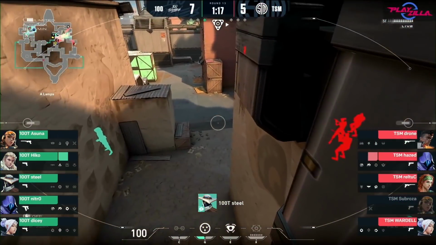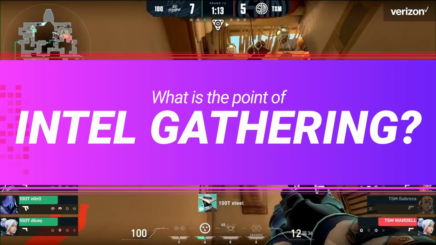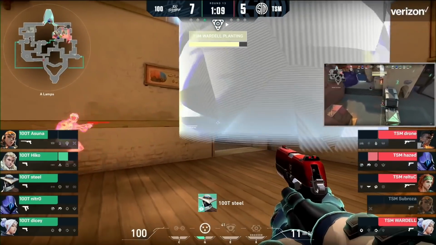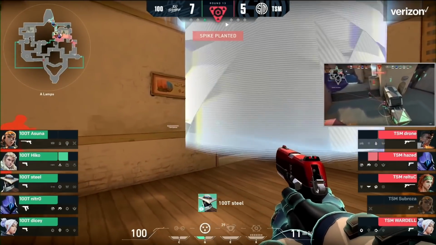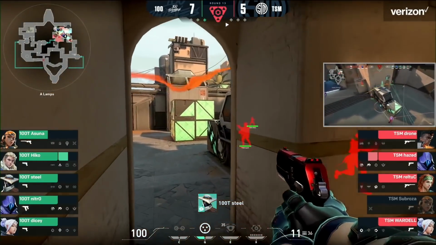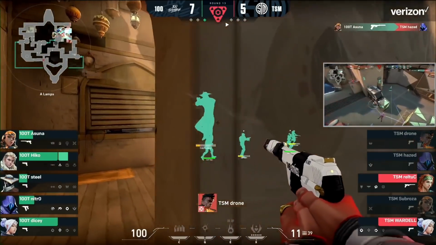Now, we've already touched on the topic of intel gathering, but what exactly is the purpose of intel gathering? We've all been in those ranked games where it feels like the enemy team, or even our team, is basically just holding W and running at the enemy team and winning. They're not intel gathering, they're not defaulting, they're simply outgunning their opponents, and it's working. So why bother intel gathering in the first place?